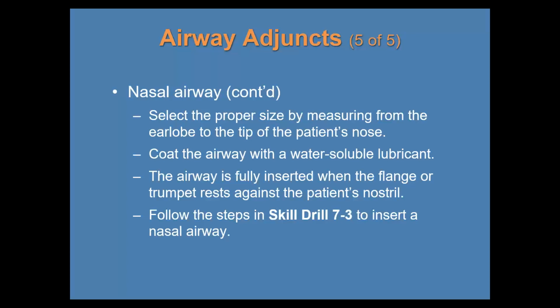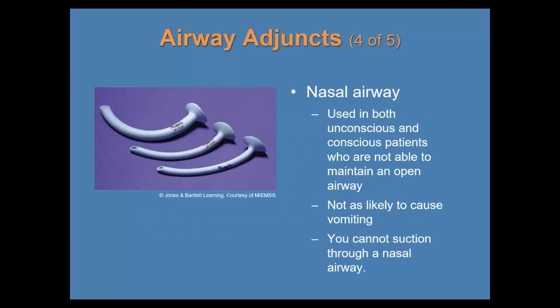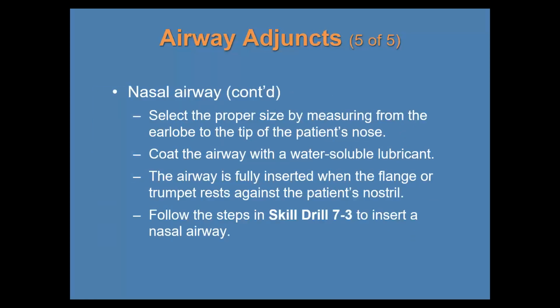But again, making sure that bevel is towards the septum, and then push it in and rotate it down, and that trumpet part will essentially sit right on top of their nose, or right on top of their nair, and that's where it'll sit. So make sure you size it appropriately. Make sure that it's coated well, and make sure that it's inserted where that flange is all the way down against the patient's nostril. Okay.